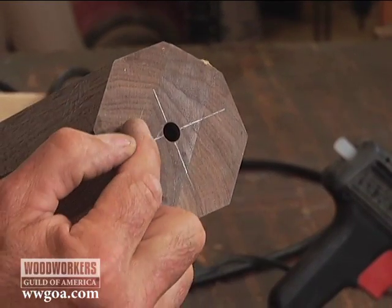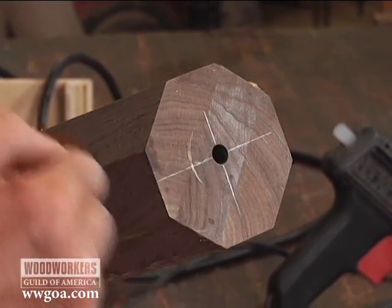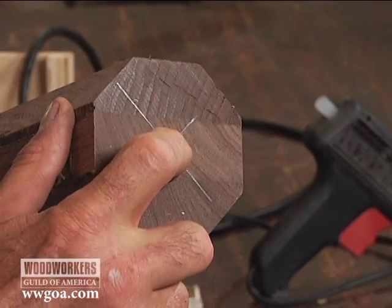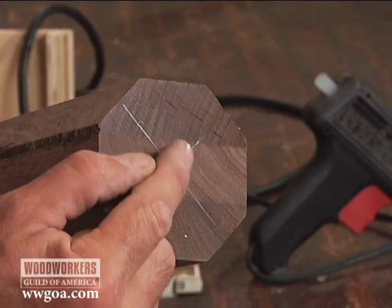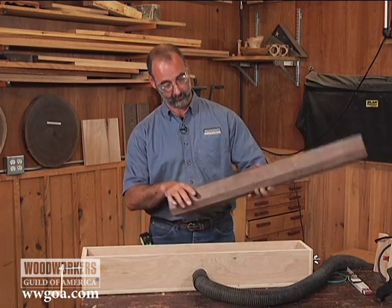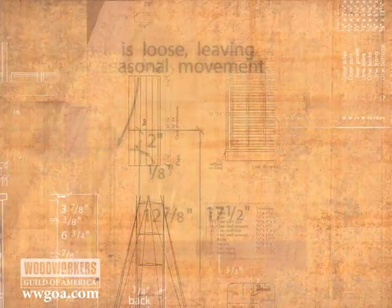Then remember that big fender washer? The fender washer is going to get hot glued to the end grain here. That's going to let me spin this and drive it. On the opposite end, once I found center, I used a scratch awl and made a small dimple. The tailstock end of this, with its sharpened end, is going to seat into that dimple and support it there. So now that we've got the blank ready to go, we can actually get this inserted right in the box.